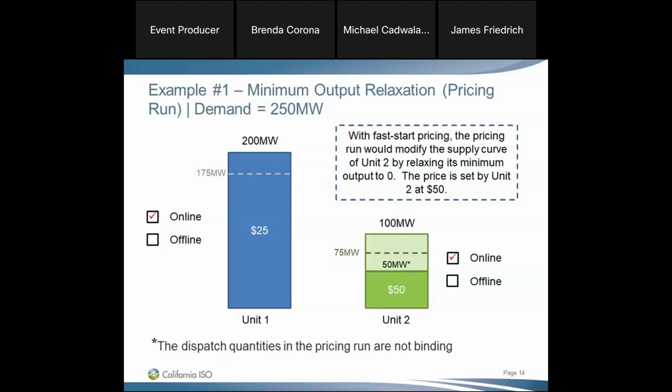Yeah, but sorry. The way I see it is you would still need the minimum of 75 on unit 2, and that would displace any benefit I would get from building a 10 megawatt resource here, because you'd still want to get the rest of the megawatts off of unit 1. And as we think about that, you correct me if I'm wrong on that example, but that really ties in a lot more than just that one principle. It ties in, I think, 2 or 3 of the other principles there.